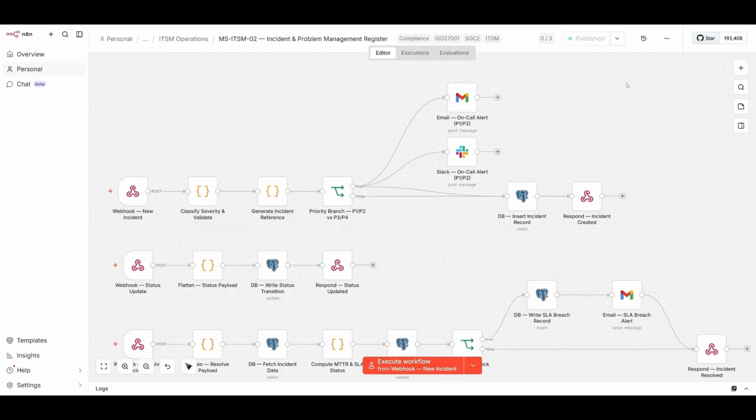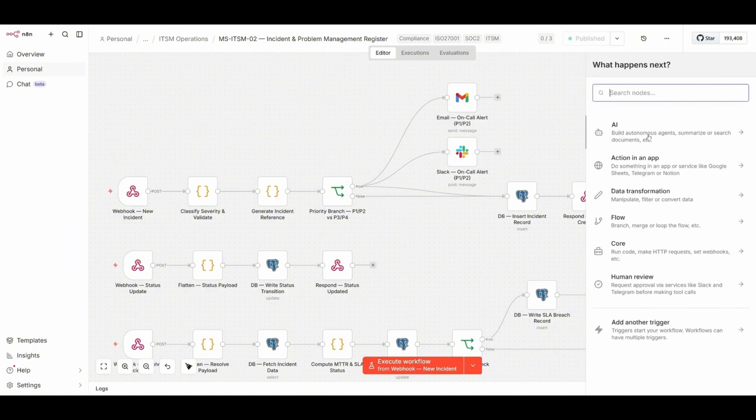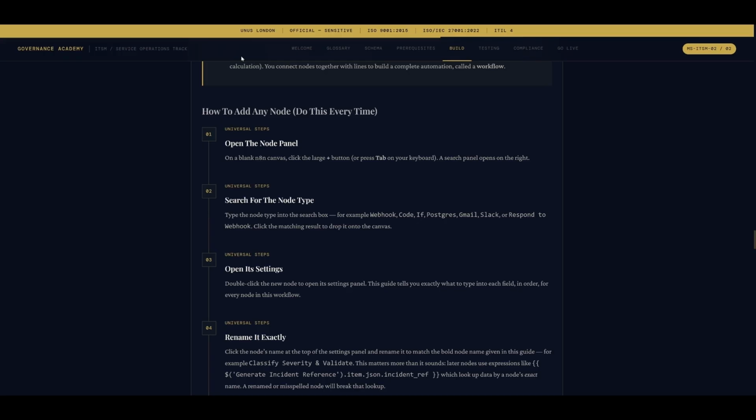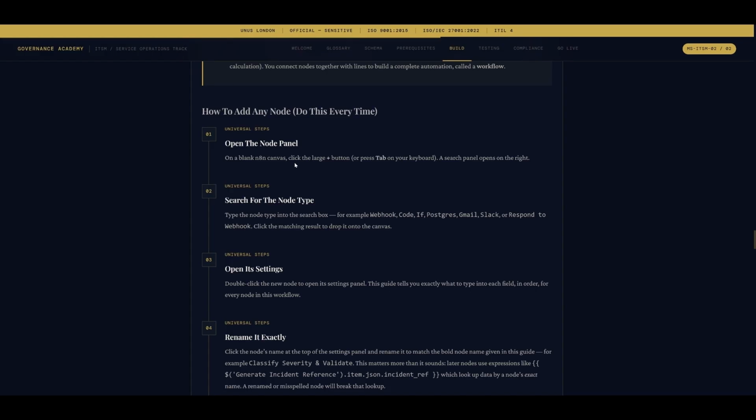All right. On a blank canvas, on the right hand side, you have loads of different nodes that you can choose from. And when I'm referring to nodes, I'm referring to these individual nodes, of which there are hundreds of different ones for different purposes from different companies, which have different features. Okay.